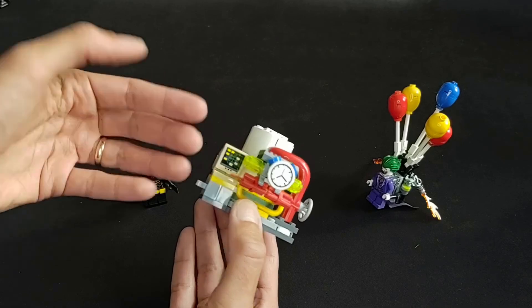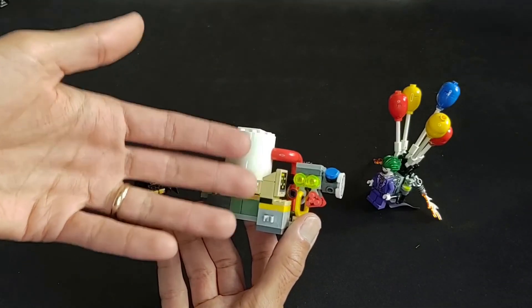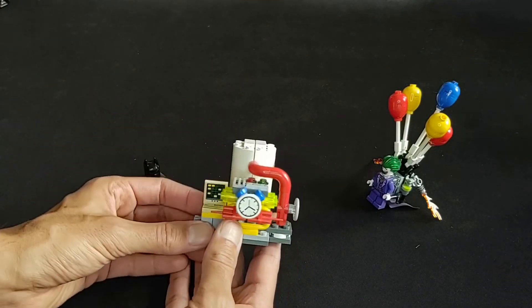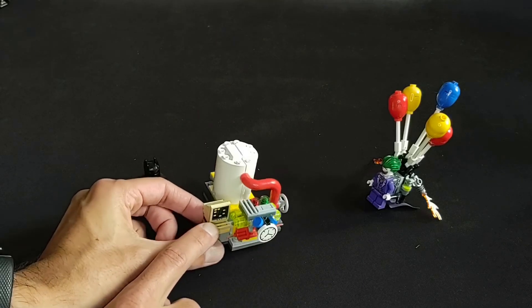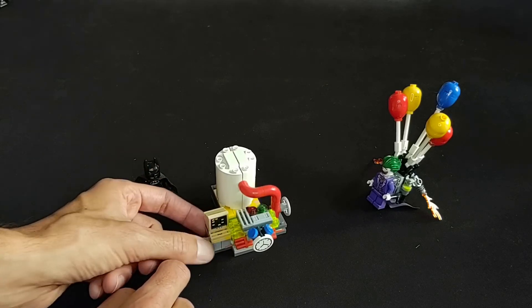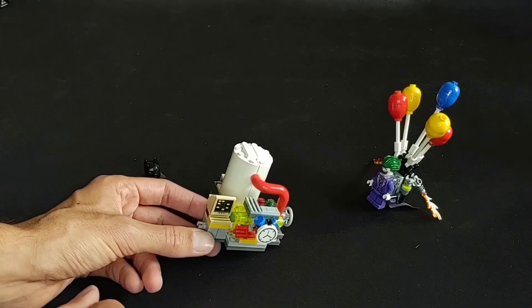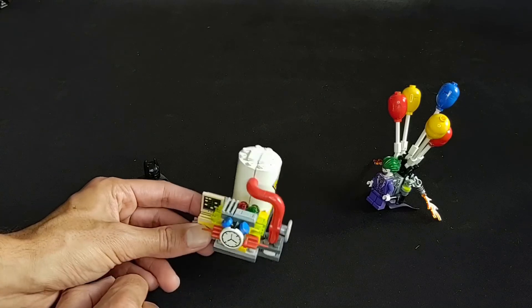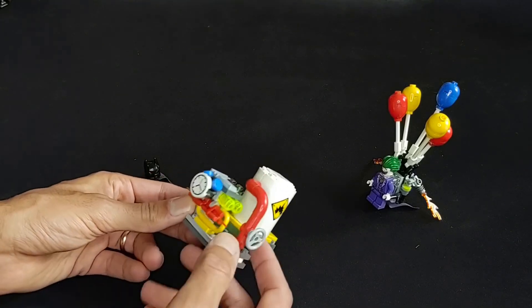The console is good. It looks like an old CRT computer monitor thing. I do wish they would have given us a keyboard print in this tan color, because that would have been nice to have. But they probably just didn't have it in the budget. So you just get a grill tile there to represent the keyboard.